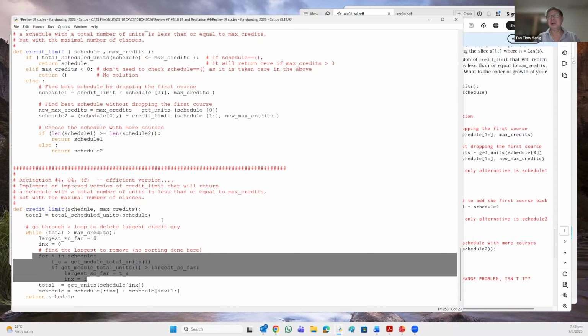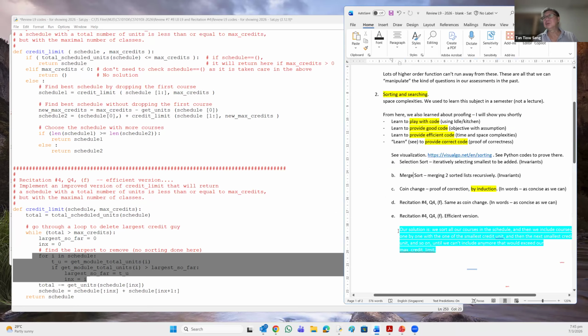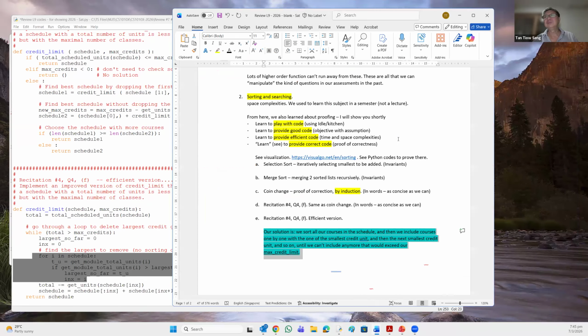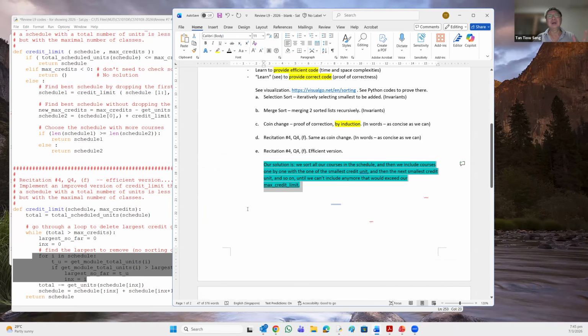Whichever way you're talking about, it doesn't run away from the fact that here is the argument. Whatever way it is, you are making the premise that you want to include those among them that are smaller in credit units.